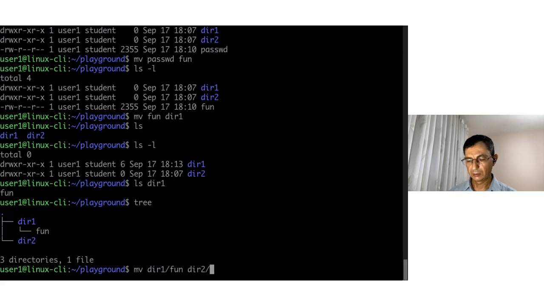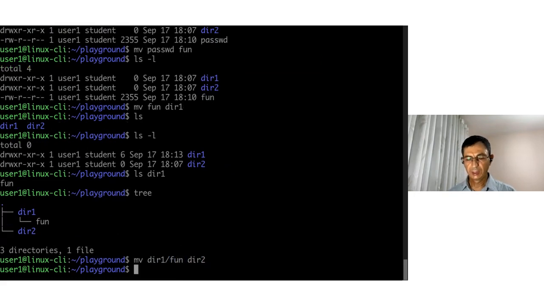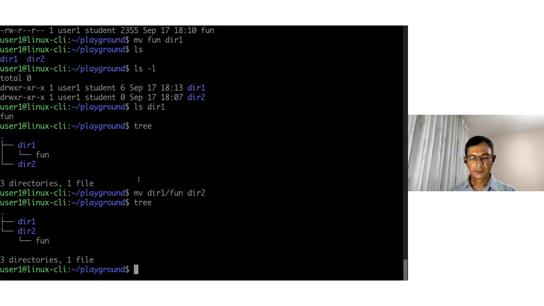We can also append a slash after the name of a directory, but even without a slash, it will recognize that this one is a directory and not a file, and it will just move this file inside this directory. So I did this. Now let's see the structure of the directories. We see that the file fun now is inside the directory dir2.